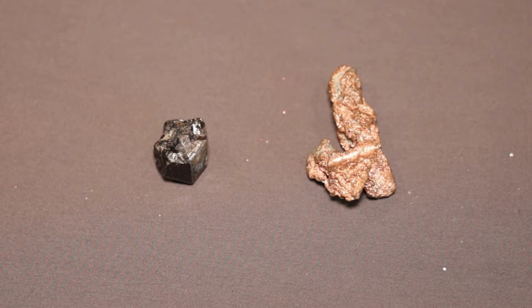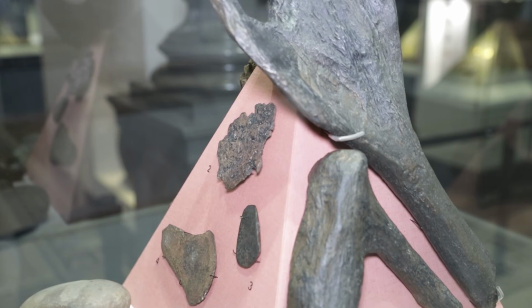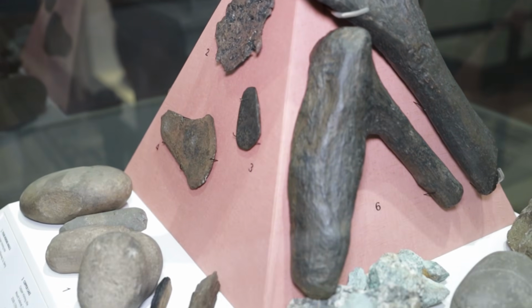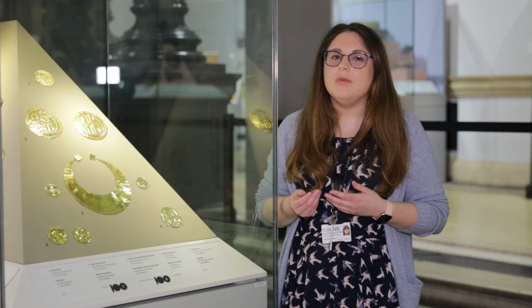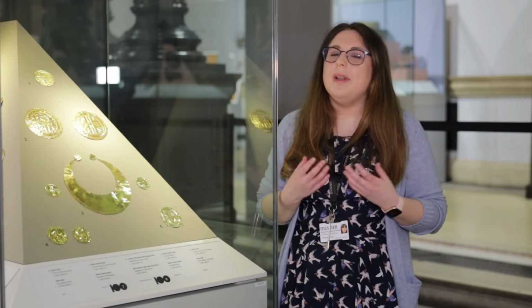Bronze is an alloy, or mixture, of copper and tin. We have evidence for Bronze Age copper mines in Ireland from Ross Island in County Kerry and Mount Gabriel in County Cork. Tin does not naturally occur in Ireland, and this was likely imported from Cornwall in England. The general rule is about 90% copper, 10% tin, but in reality, archaeologists find everything and anything in between this. So often objects from the Bronze Age are referred to as copper alloy.